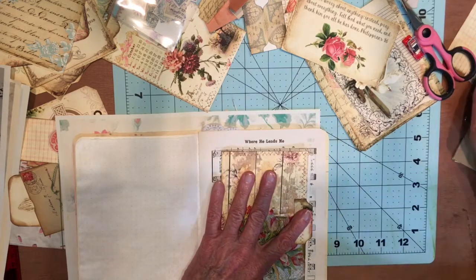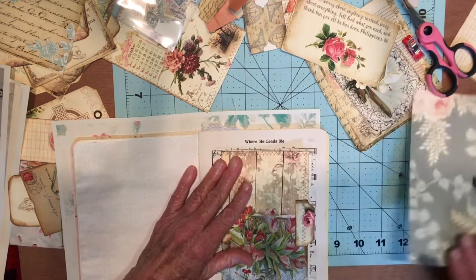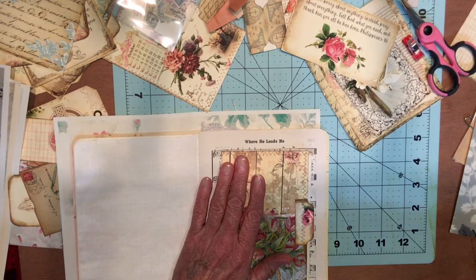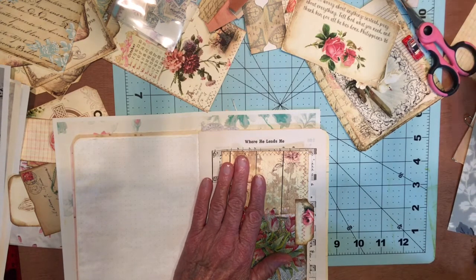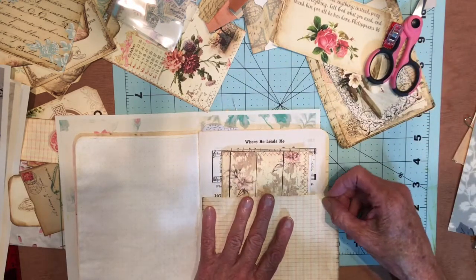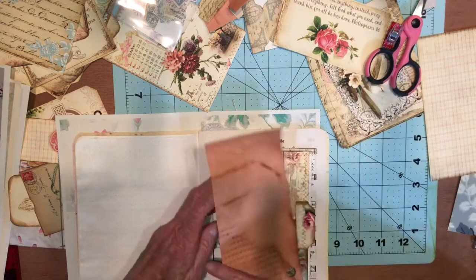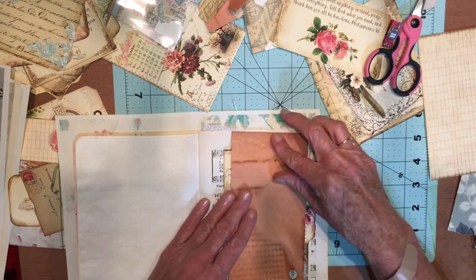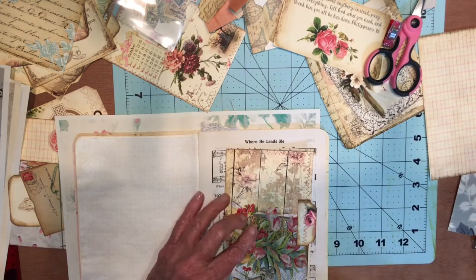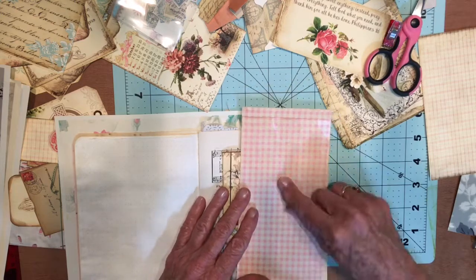So what can I use for a belly band? That's not, I don't like that contrast of that. I need something more solid looking. That's not long enough. Obviously I have to cut this down. Not crazy about it. This one would look okay. I need something.